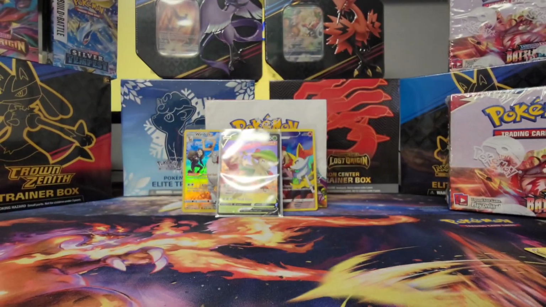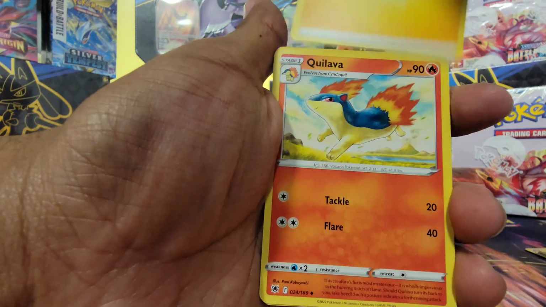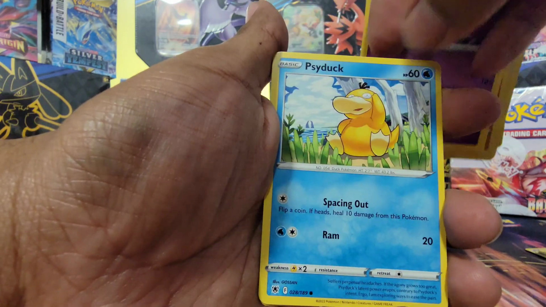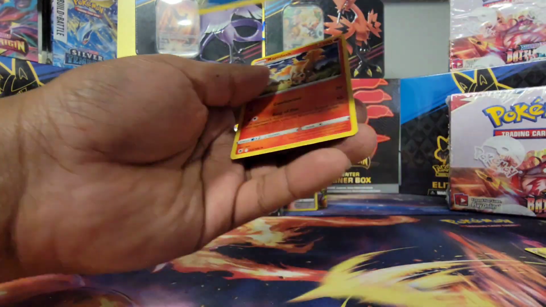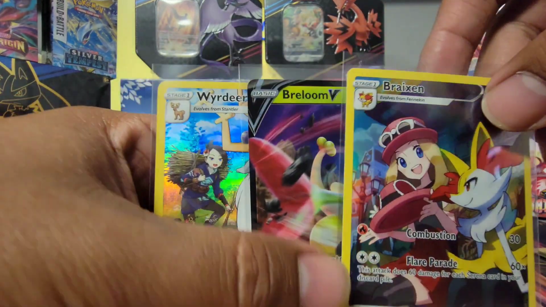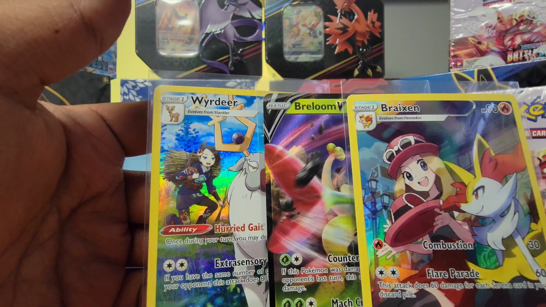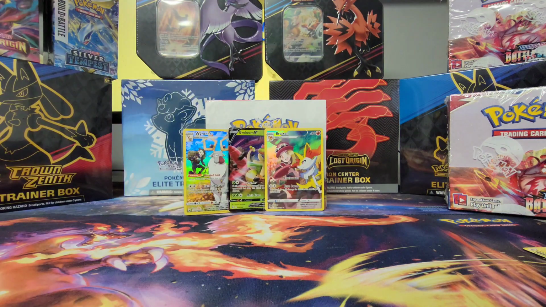1, 2, 3, 4. Alright, let's see if we can end the episode on a good note. Quilava, Heavy Ball, Hippowdon, Sudowoodo, Combee, Drifloon, Psyduck, Togepi, Basculin, and Rapidash. Alright, so unfortunately we did not. But at least we did get 3 hits altogether, 2 from the tin and 1 from the Build and Battle Kit. So 40% for the tin, 25% for the Build and Battle box. I'll take 3 hits any day over none, as we had a couple of really bad episodes.